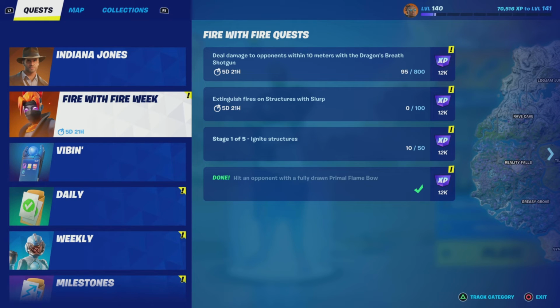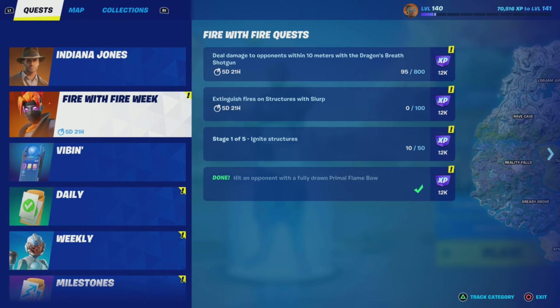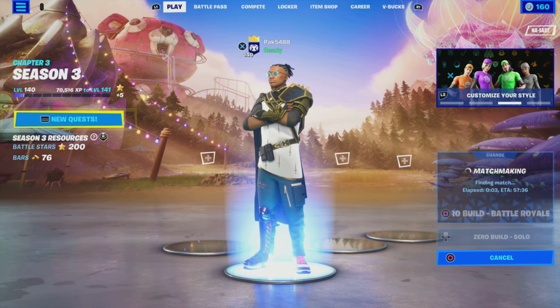Deal damage to opponents within 10 meters with the Dragon's Breath Shotgun. I got one of them done. Extinguish fires on structures with Slurp. Ignite stage 1 of 5. Ignite structures. We got 10 out of 50 with that. So let's go into this. And if I'm not mistaken, do you get to unlock that skin? If you do, that'd be rad. Okay. So let's go ahead and drop into a game, and let's check out these weapons. Let's do that quest as we're doing this today.